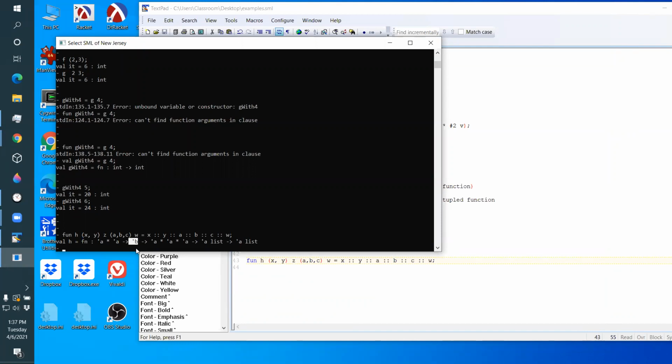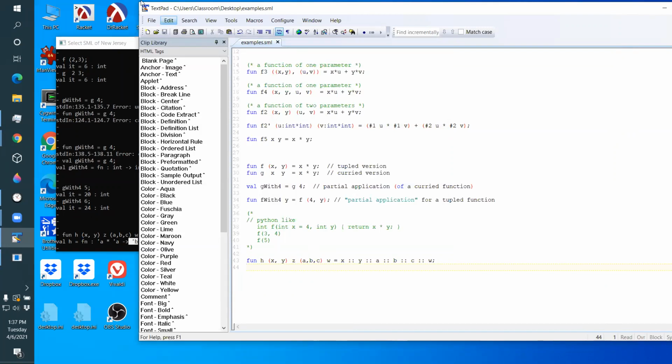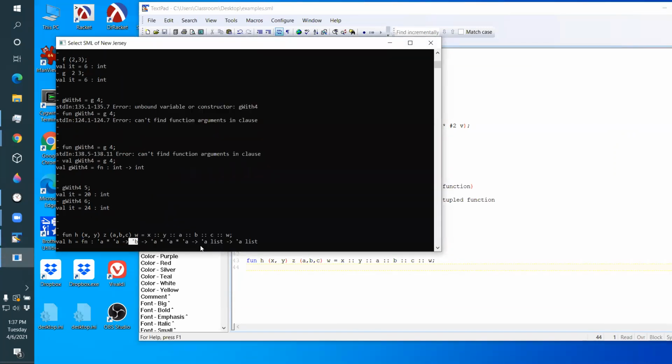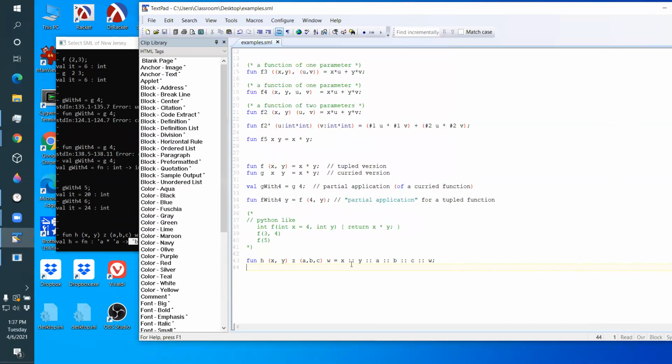Why does it end up being a B? Did I forget to use it? Oh, I forgot to use the Z. I forgot to put the Z in the list. Notice that since I forgot to use it on the right-hand side, it's got its own type. I meant to put that in, so where would it go? It would go right here. The Z would go right there. So I want to put all those things in the list.